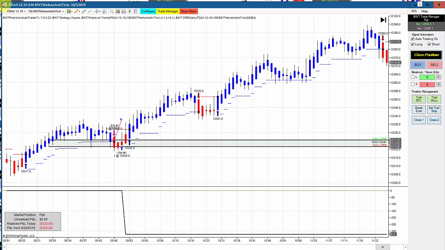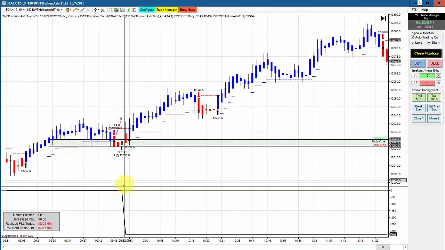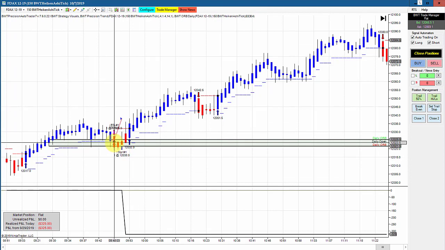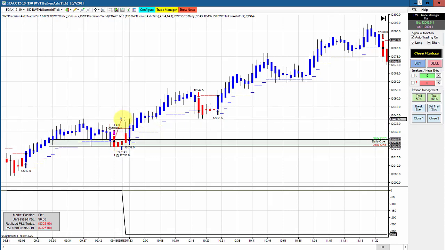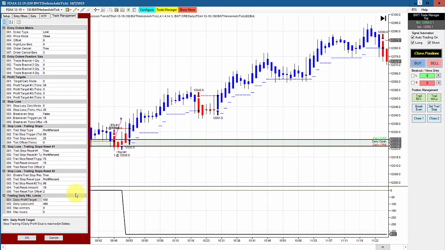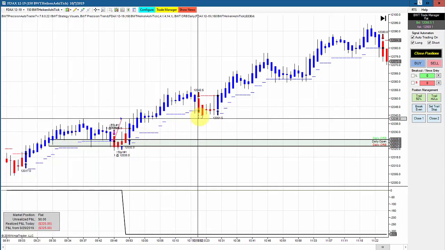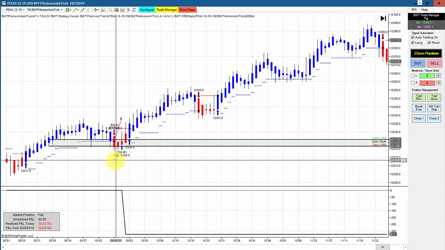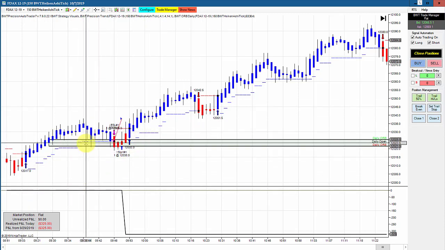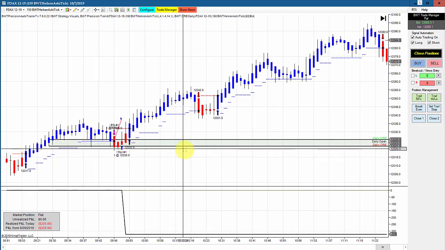Okay, this is the best performing chart in the DAX in the last 2 months, and this got fooled by the open range filter into a short right here, and it hit its stop loss, which I have set here probably pretty low, 400. Probably had positive slippage hitting its goal. It certainly would have recovered on these long trades, but I had the stop pretty tight so it didn't trade again. But this is the best performing chart, and note that it is using the open range filter.